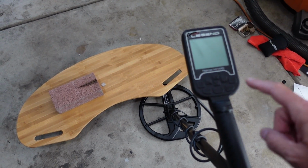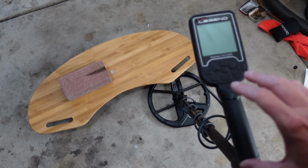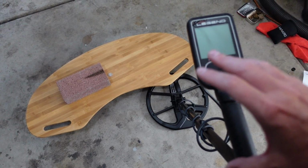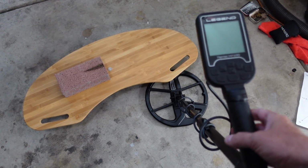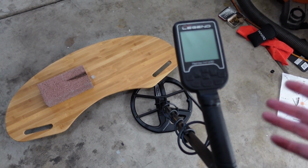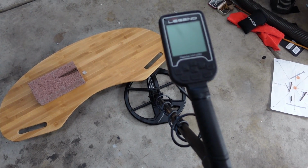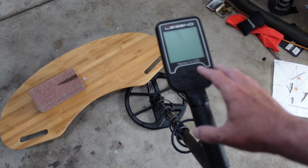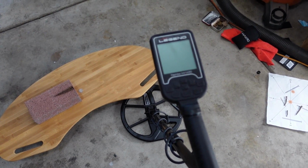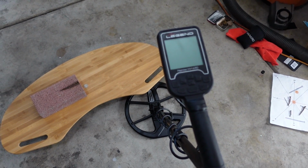And like I said, if you are a Simplex owner, it's a no-brainer to pick this up. If you are looking to go from the Simplex and progress into the multi-frequency range, I think this is a no-brainer. It's built every bit as well as a Simplex, if not a little bit better. And yeah, the buttons are fantastic. Nice bright screen. The menu and stuff is fairly easy. The top line up here can be a little bit rough to see, but everything else is pretty easy. Most of the fonts are good. The symbols are good. You'll get them. It's very easy to navigate the menu.